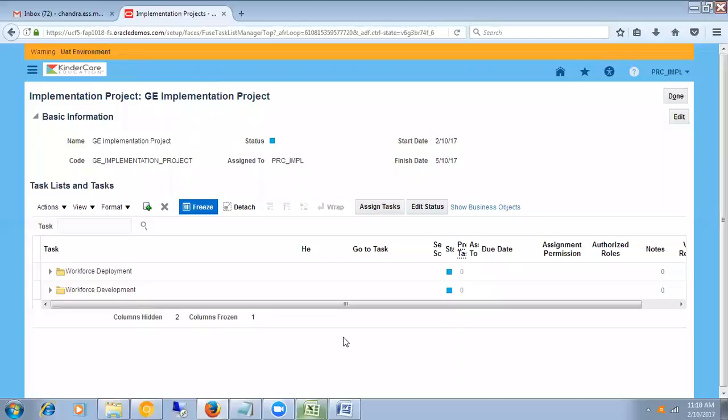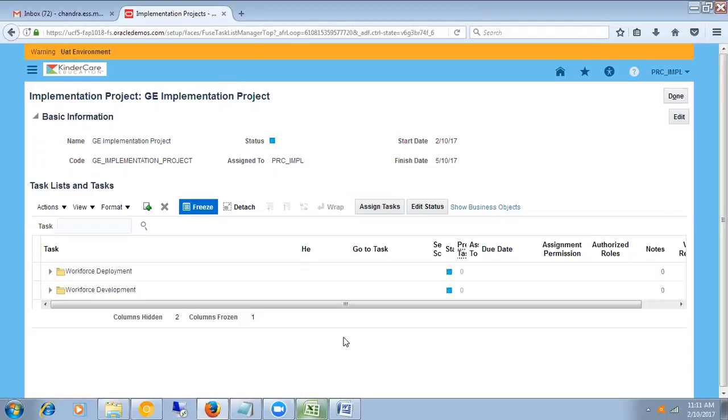An implementation project is basically to maintain what exactly we are doing in the project, the task status, to whom we have assigned it, what the due date of that particular task is, when it is going to be completed, and the comments or history of the object. Earlier we might have assigned it to someone else, and after some time we assigned this component or task to somebody else. This entire history we can find in the implementation project. But generally this history, if we want to maintain, so far in Oracle EBS we don't have this feature.